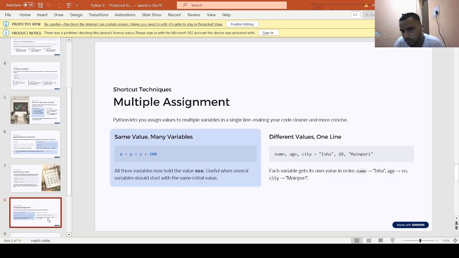So what does it actually mean? Same value in many variables, different values in one line.